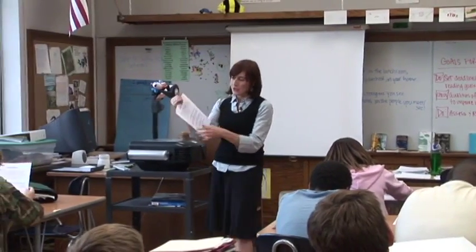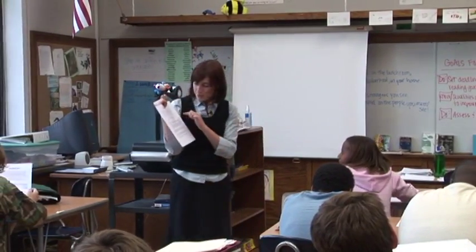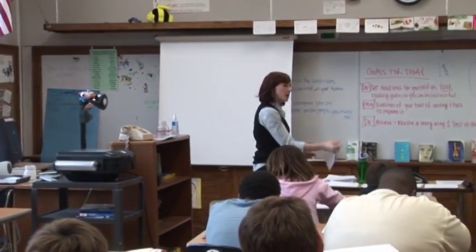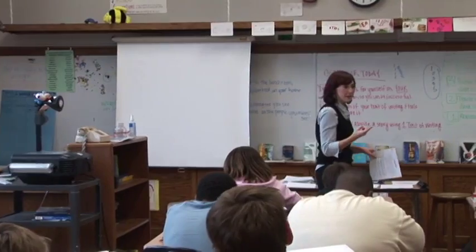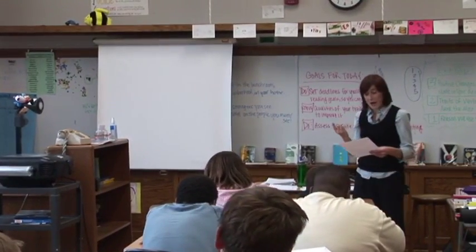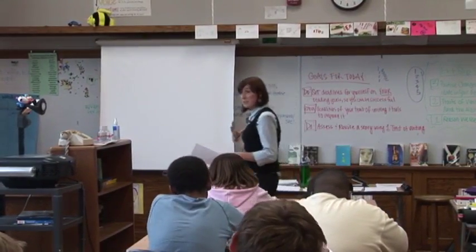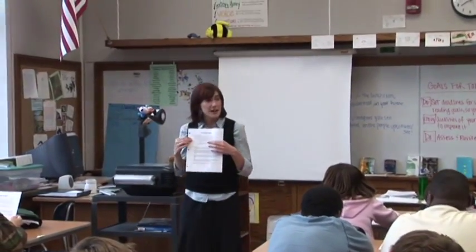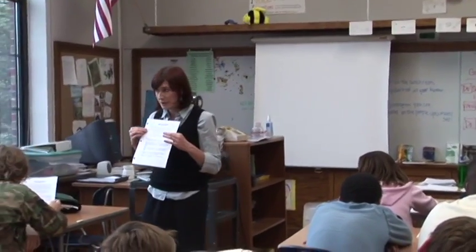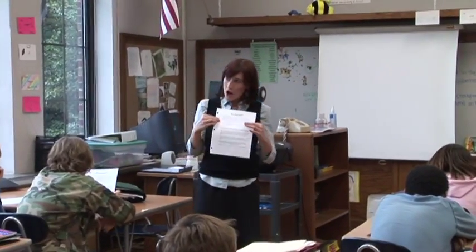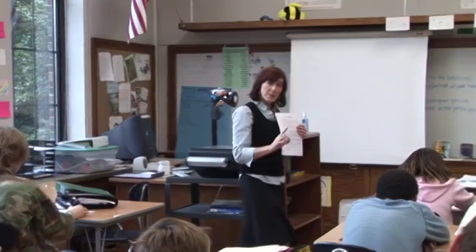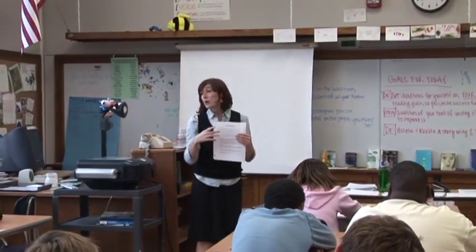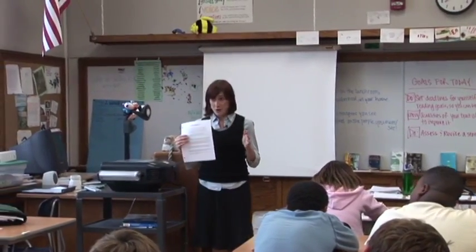The third thing is, and I want you to take a special look at this, you will complete the following products. Those are the things that you're going to do. You're going to show that you can assess a piece of writing based on the traits of writing, okay? You're going to show that you can revise a piece of writing based on the traits of writing. If you take a look at these products, they have an I or a G next to them. The I assignments are ones that you need to make your own copies of everything. Those are assignments that you're going to take with you to your group tomorrow, so you have to have your own copy, okay?